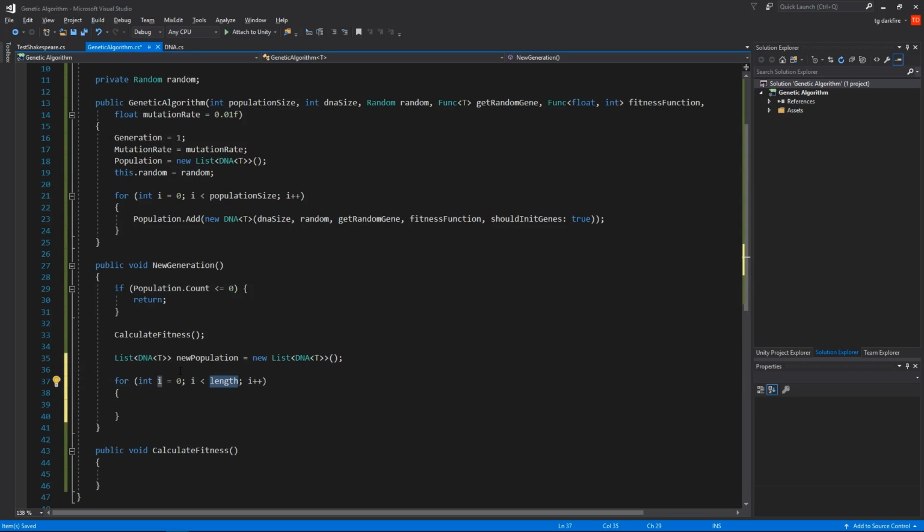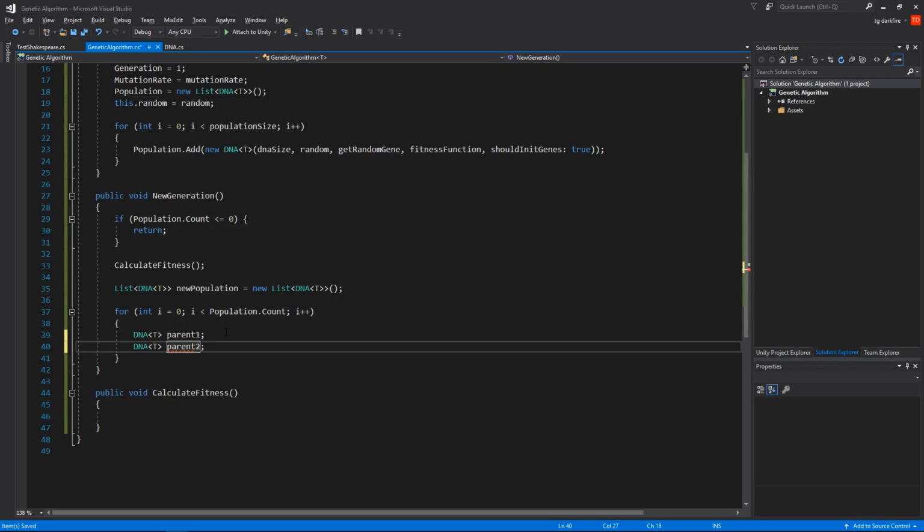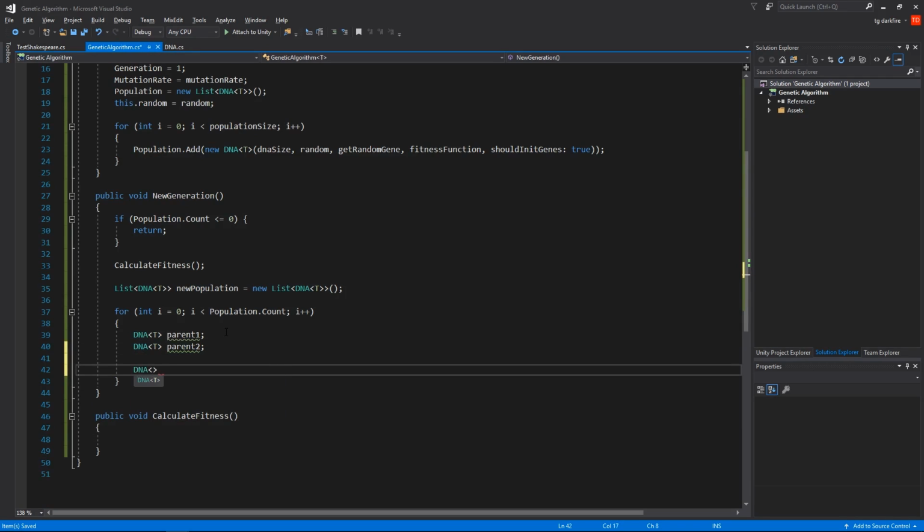And the second phase is the crossover. But how are we going to crossover? We will need to generate as many individuals as there were in the last population. So we will do a for loop until the size of the population. And we will also need 2 parents that will be performing the crossover to generate the new child. However, we don't really know how to select the correct parents because they must be chosen based on their fitness, so we will leave it at that for now.